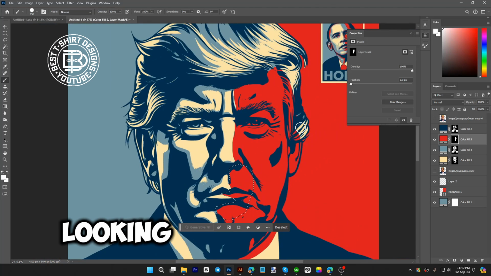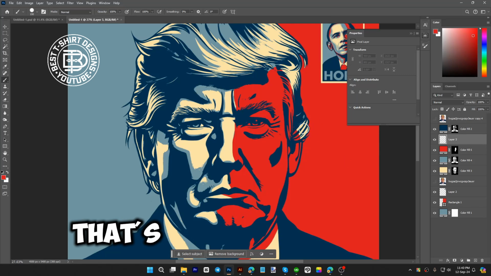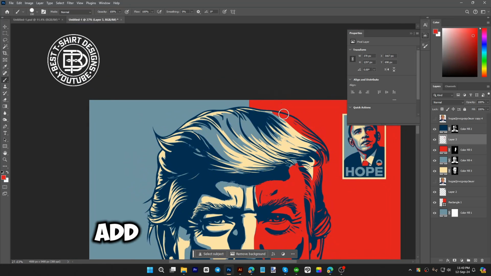So this is how it is looking. I'll maybe make it like this too. So maybe I can take a layer on top of it, and here I'll just paint it like this. Sorry, I have a selection, that's why my paint is not working there. So something like this. This is how it is going to look, and maybe I will add some red for these areas too.